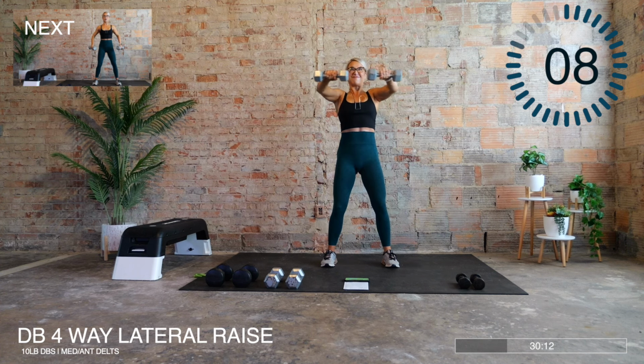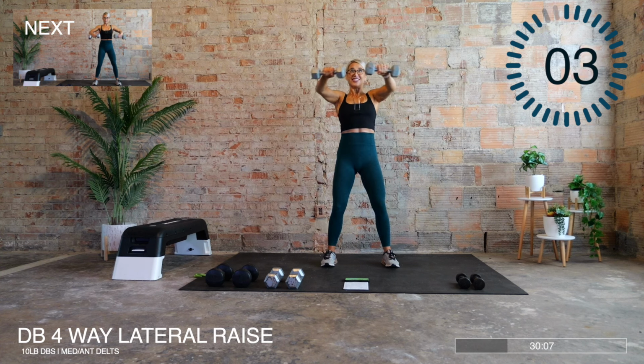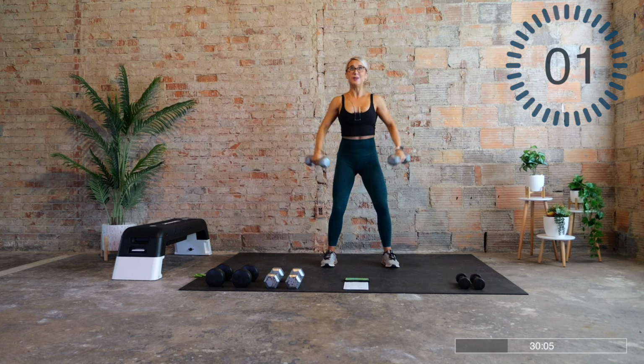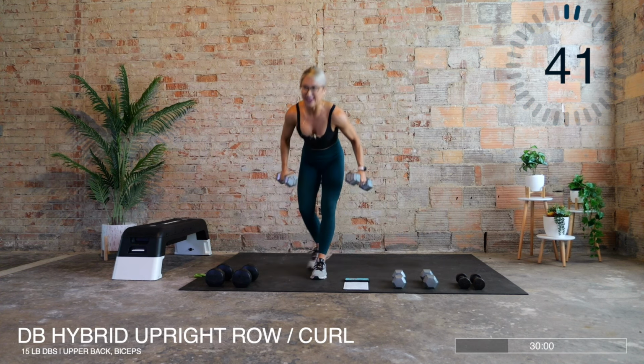Hybrid upright row to curl is next. In 3, 2, and 1. I'm taking it up to 15s. Let's go.